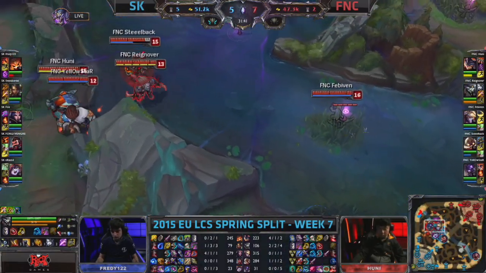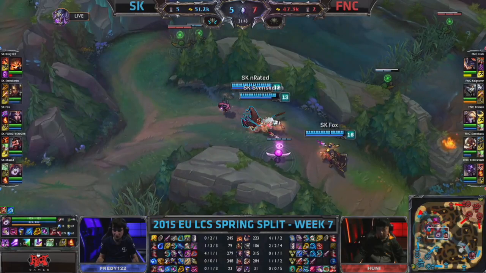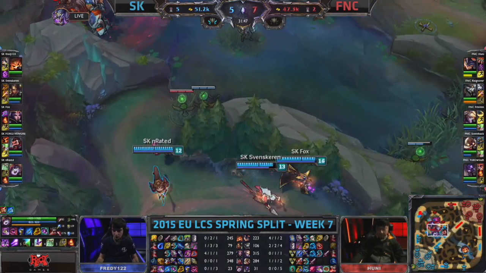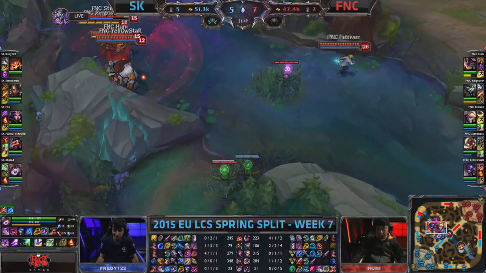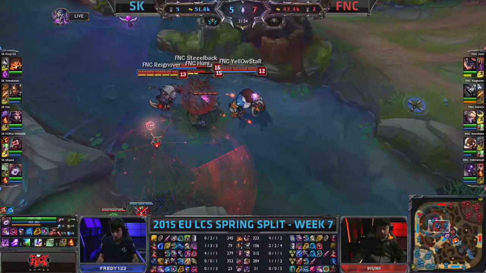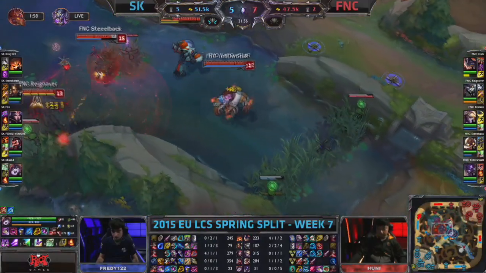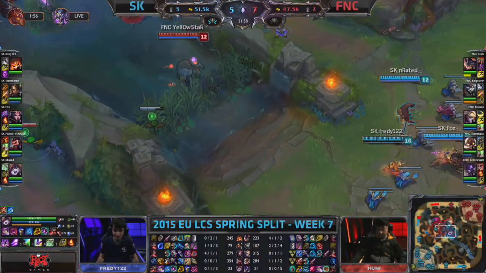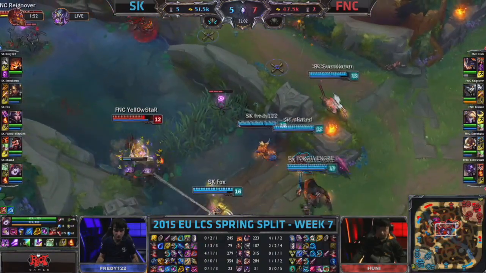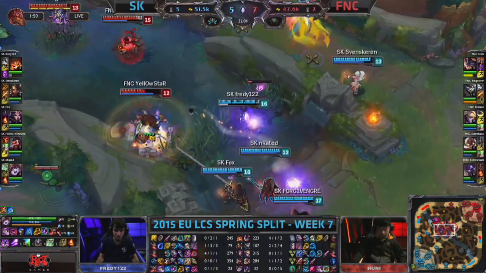Fnatic, they may be the ones pulling SK towards them, playing the Baron bait game by denying vision, because we know Fnatic needs to be the team starting the fight. If they can fight on their terms, they can use this big front line to their advantage. Make it impossible for Forgiven or for basically any damage dealer of SK to really find that pick, because you can now see where they're moving around. But keep going for Yellowstar as well. Just poke him down there.